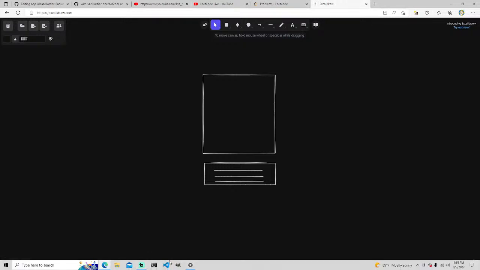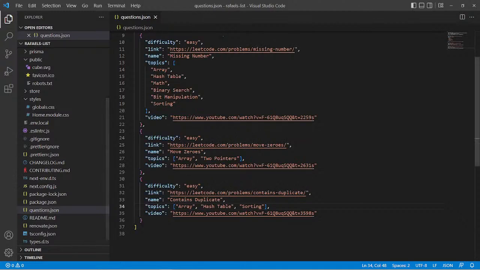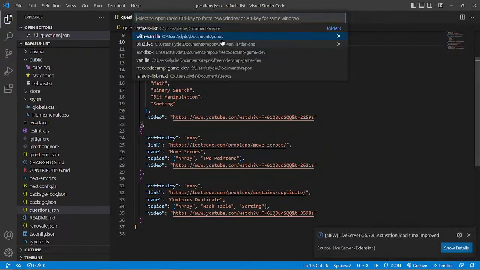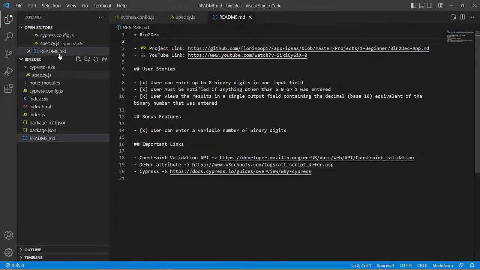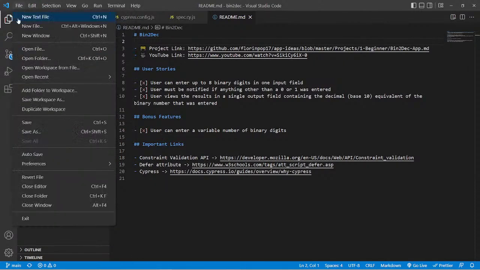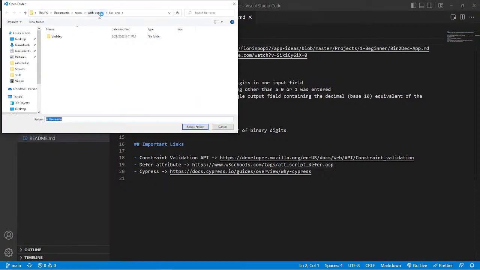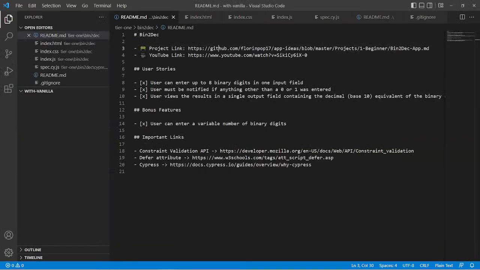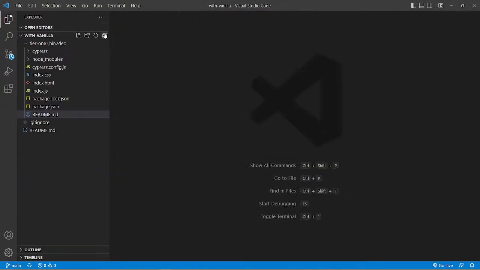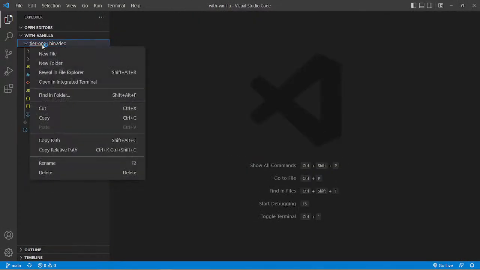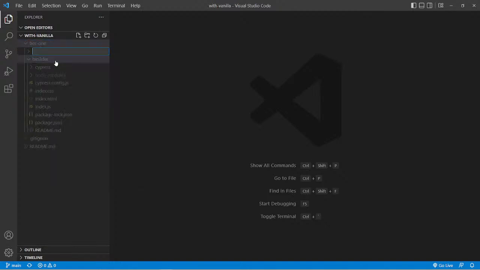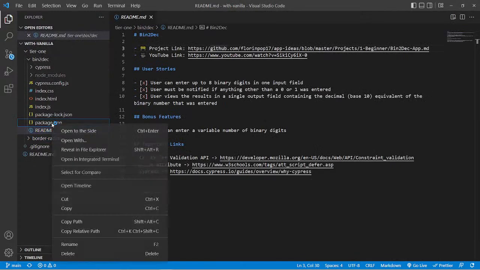So what I'm going to do is open the previous code that I had, which should just be, okay, this is for my other website. So let's go to bin2deck right here. And what I want to do is open the root folder. So let's go to With Vanilla. Okay, we'll close all these editors. Inside of my tier 1 folder, I'm going to create a new folder, and I'll call this one border radius. Sweet. And I'm going to be doing a lot of the same stuff.